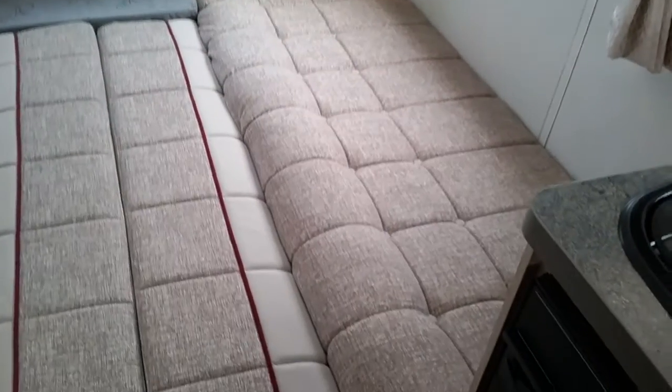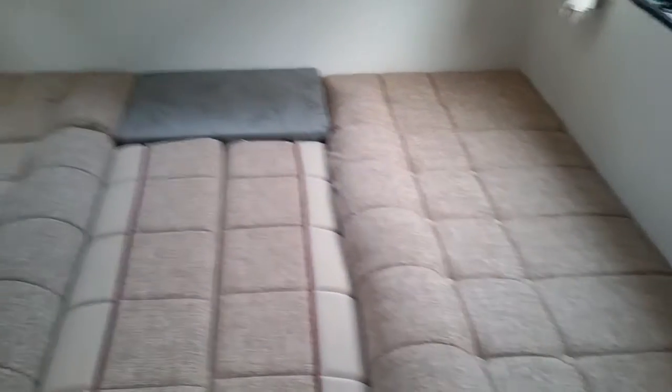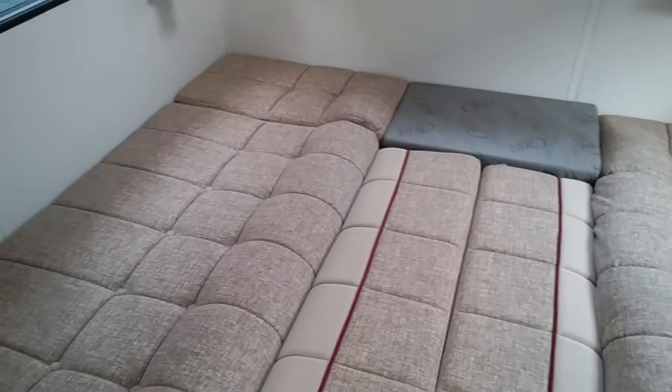Some people will flip all the cushions over because it makes them a lot less bumpy, but it is just down to personal preference.